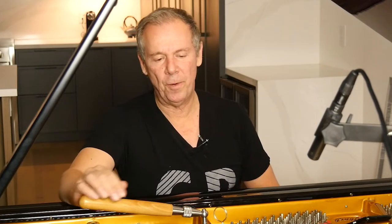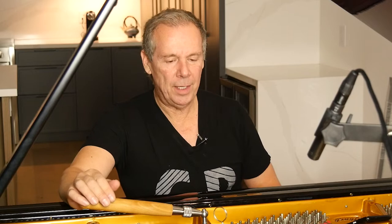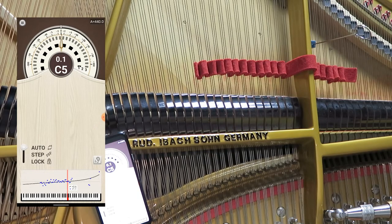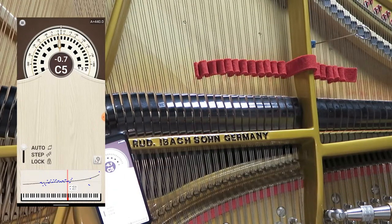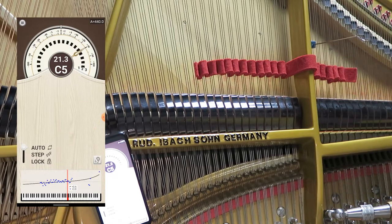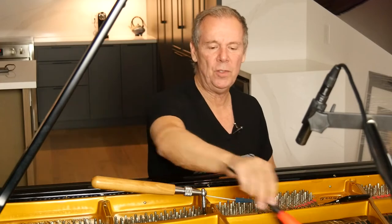Now what you'll notice is when you first hit the note, the note is stretching tighter and then it backs off. So basically the note stretches out after it's been played and goes flat. And you want to get it tuned after the note has stopped. There we go. And then whack it a couple of times, make sure that it doesn't move. Good, bang on.